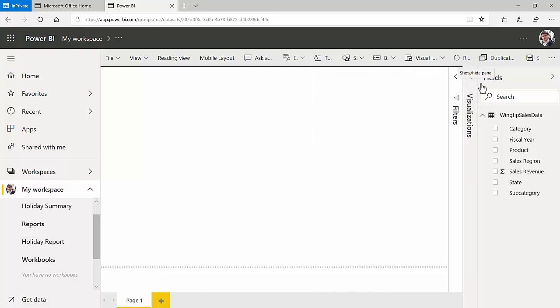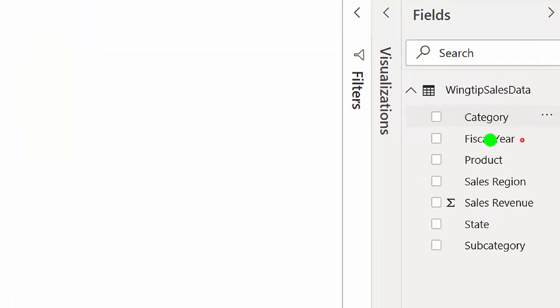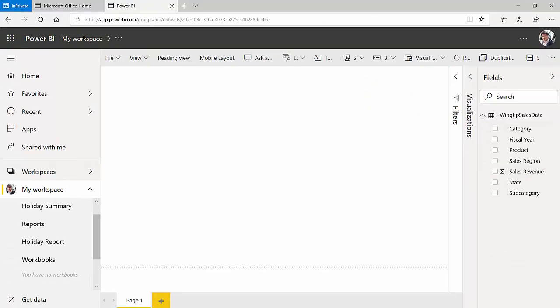So firstly, remember my Excel spreadsheet from earlier. One of the things that I want to highlight here is that all of the columns in my table are now present. And what I could do is start to select information and think, what would I like to see? I might want to see maybe my product category by sales revenue, as an example.